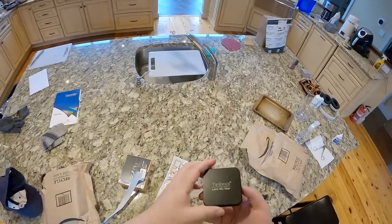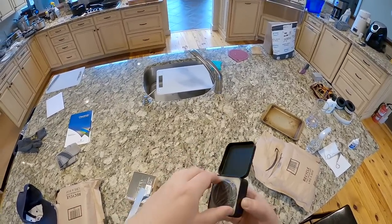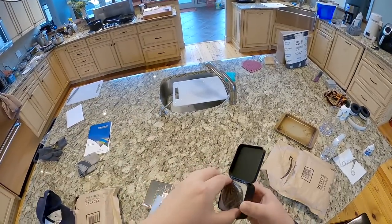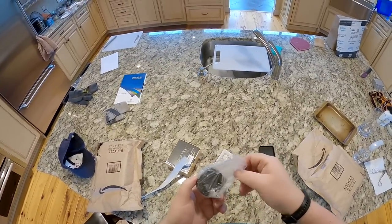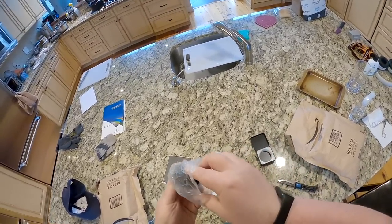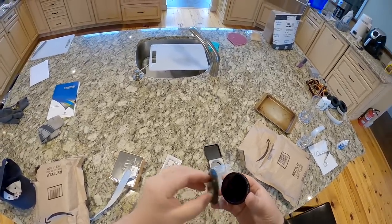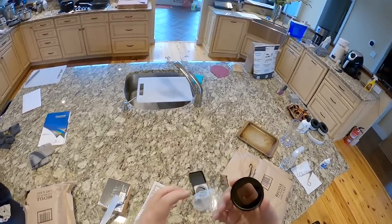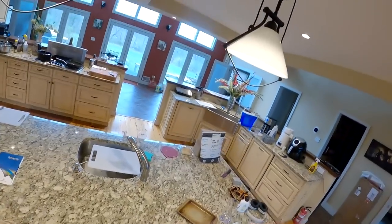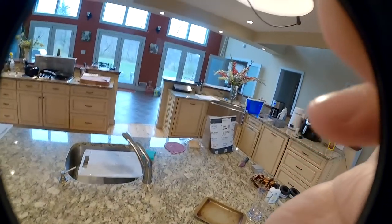So I got an ND filter. This is a variable ND filter. This camera doesn't have it. This is specifically for the Hero 9 and 10, which have interchangeable lenses. But I'm not touching the actual lens. Oh, it's got a lens cap. So the way a variable ND filter works is so cool. It's basically two polarizing filters. Actually, I'm gonna take the camera off my head one more time. I hope you didn't look right in my eyes. I'm gonna look through this, and then I'm gonna turn the dial.